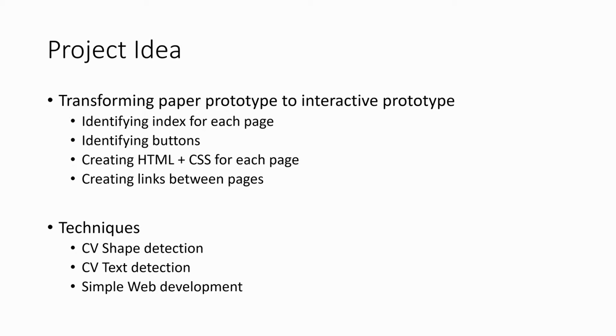So the general idea for my course project is to achieve a convenient transformation from paper prototype into interactive interfaces. To simplify this project, I focused on the following functions: identifying the index for each page, identifying buttons, creating HTML and CSS for each page, and creating links between pages. Therefore, my current version of the demo will only include buttons as interactive elements.